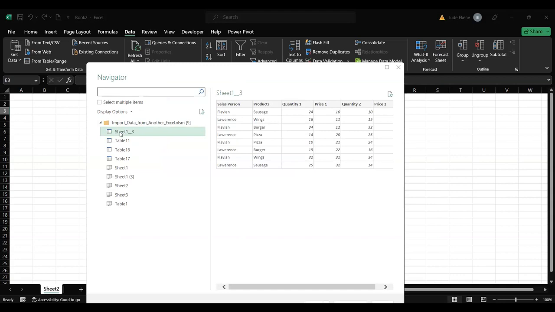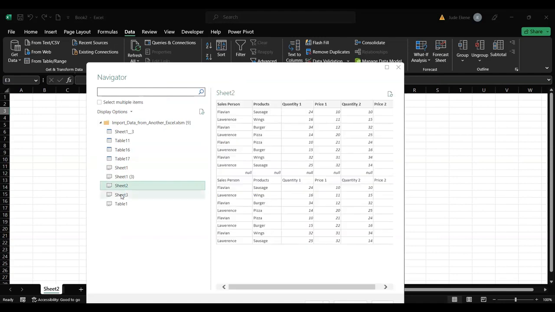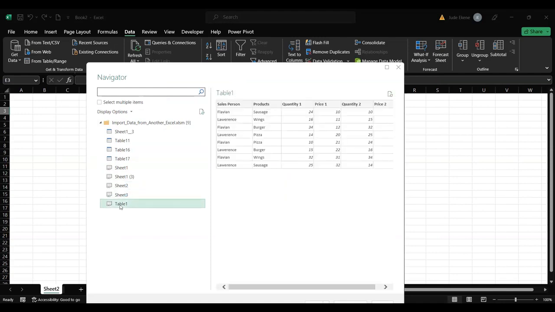So you have the other side where you can click on the data on your left-hand side and it gives you the content on the right-hand side. So this is how I can go over and have an overview of the data I have. And then when I finish going over them and I've decided on which tables to bring in, on which sheets to bring in, then I'll select them. Now to select or to bring them in, there's a tab here called Select Multiple Items.